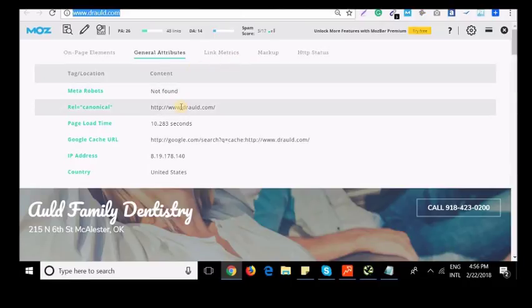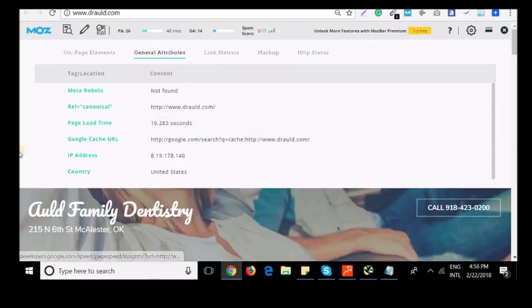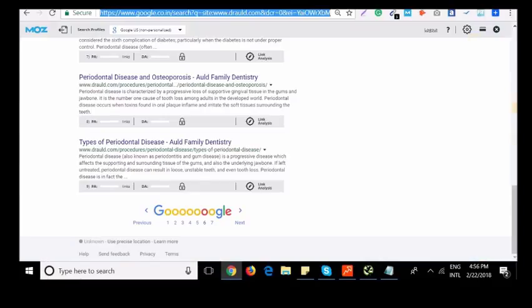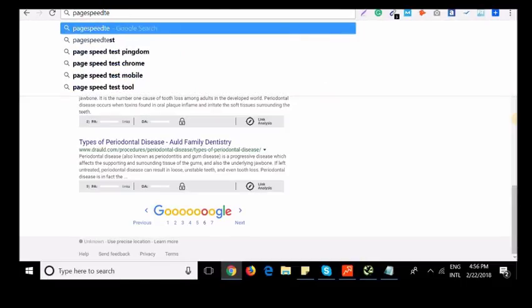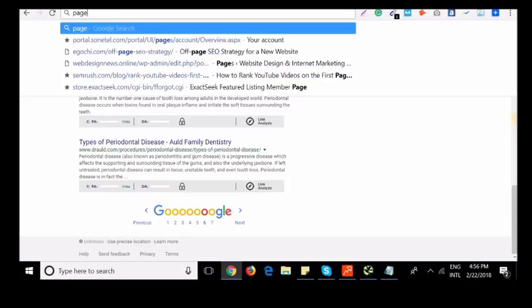Okay, what's next? There we go. Okay, so the canonicals are there. Load time is 10.23 as per Moz, but we're gonna do some more tests on the page speed as well. Let's go ahead and check on page speed test. Wait, I forgot that website.